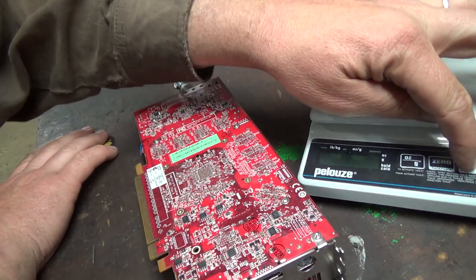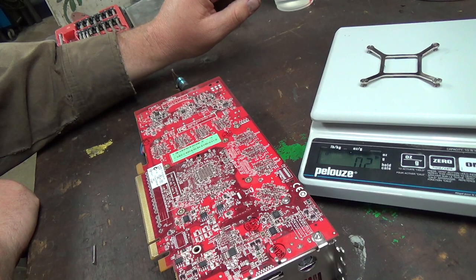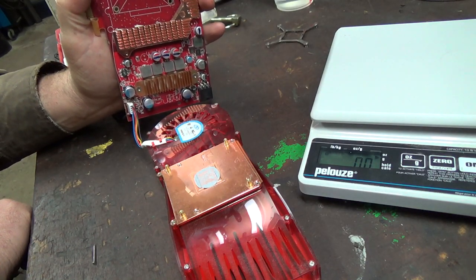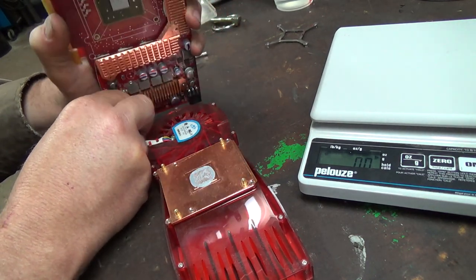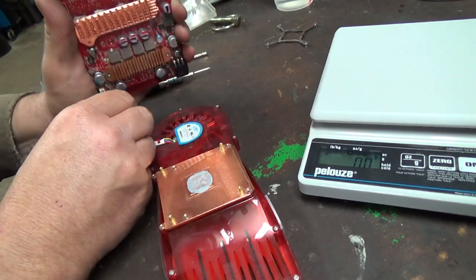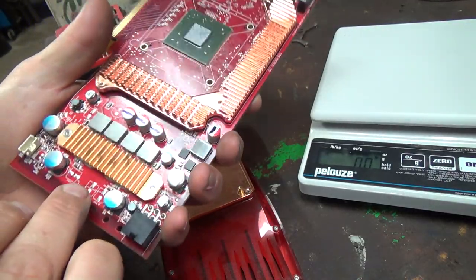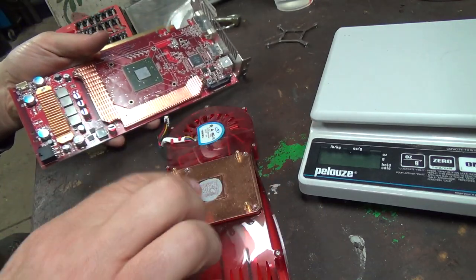Let's fire up the scale and we can keep both things in the shot. That's 0.2 ounces — so not very heavy. There we go, that thing's off. That's all that holds the whole fan system on, I guess. There's a little connection here — I'll just pop it off. There's quite a heat sink here. I don't know if that's the memory under that or if these are the memory chips. There's lots of little heat sinks here, even these are heavy enough, but this thing seems really heavy.